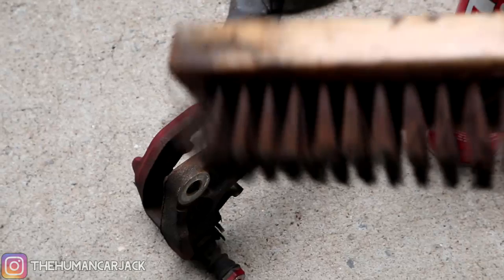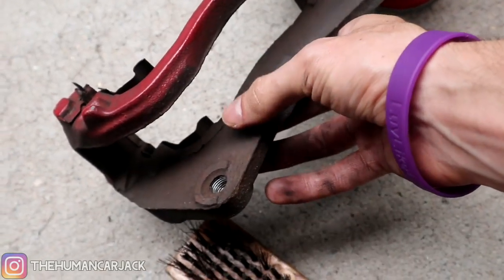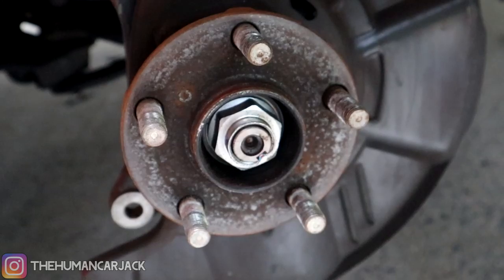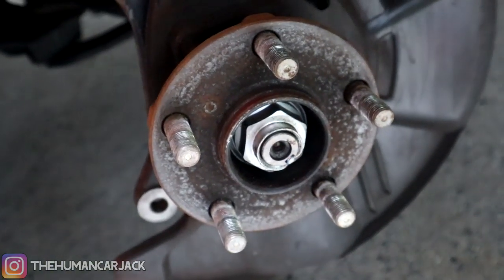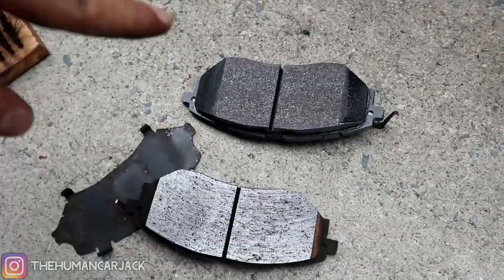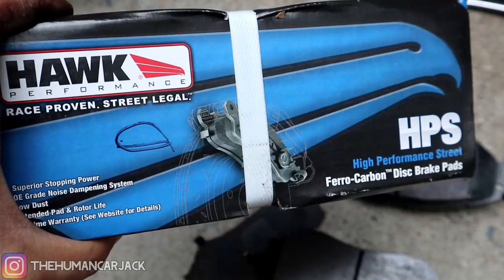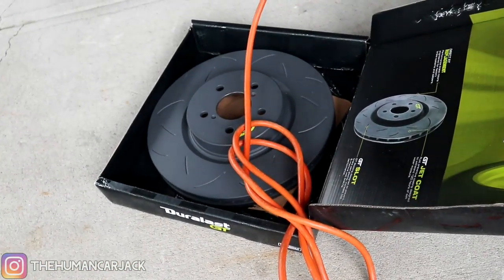I went ahead and used a wire brush on the inside of the caliper — kind of sanded it up, took off all the rusted pieces and dirt left over. Then I got a chance to rough up this part too. I don't have the proper-sized wire brush so it doesn't really fit in there that well, but I did what I could and sprayed it with some brake cleaner. Now here's a quick comparison of the new pads compared to the old ones. The new ones are on top, used ones on the bottom — they're Hawk Performance, high-performance street pads. Same thing with the brake rotors — street edition but meant for more high performance.